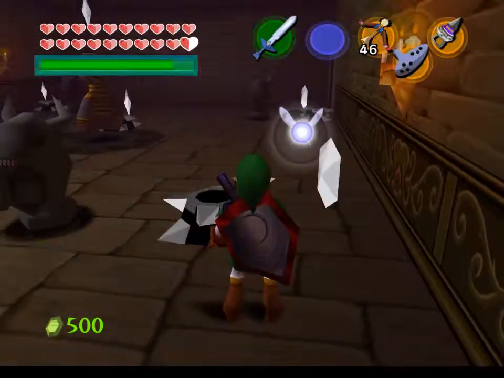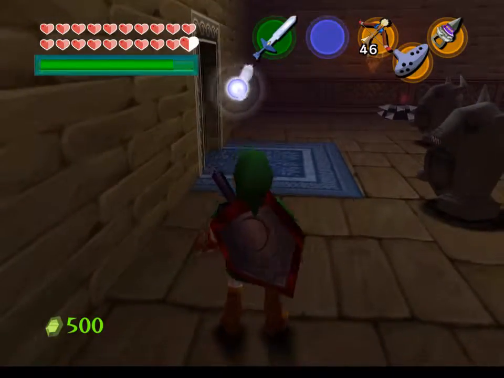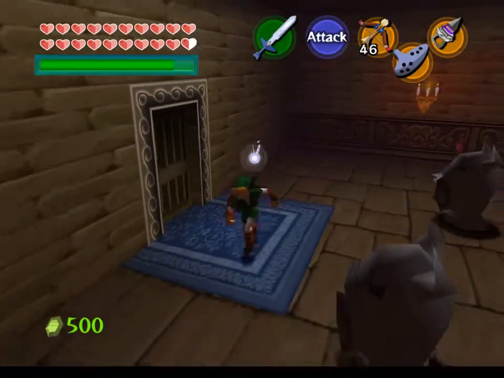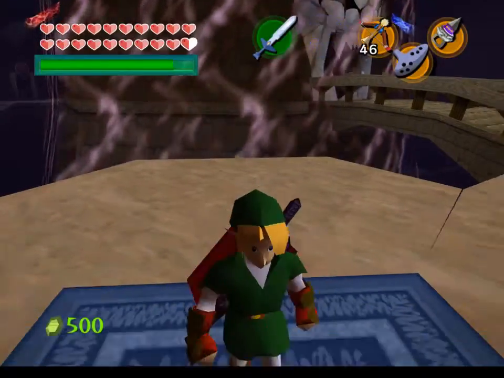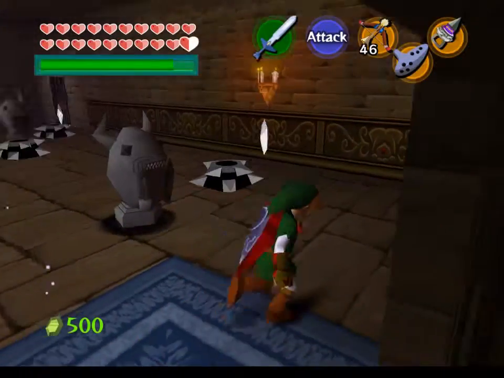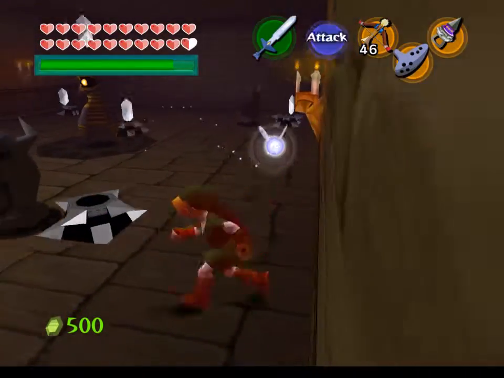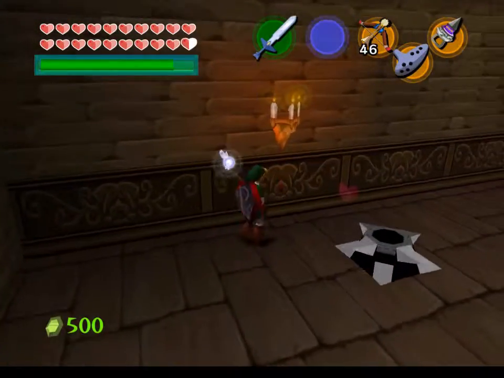Look at this. Is the game lagging? It's going down to 16 frames per second. Wait, let me go back. I want to make sure it's not like a PC issue or anything. Yeah, 20 frames here. Step in here, and it's going down to 15. I don't know why. Oh well, I guess maybe that's what the original console did?